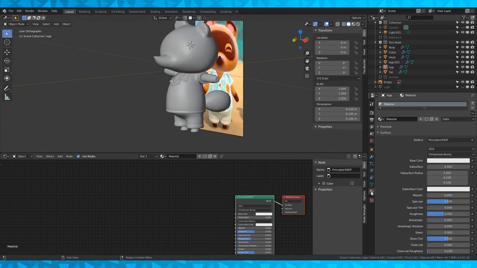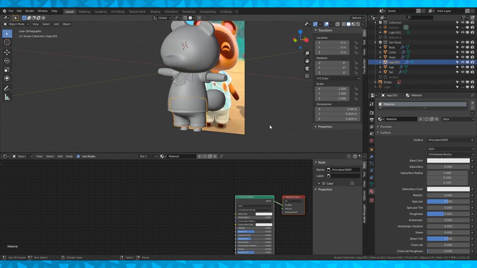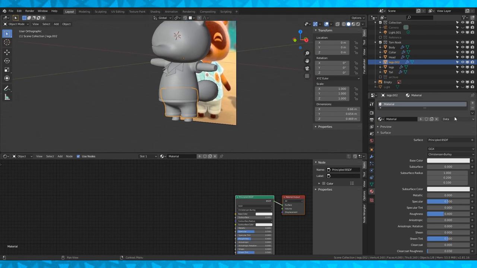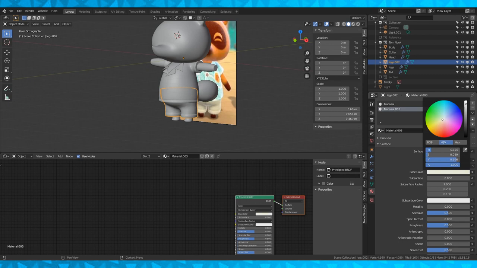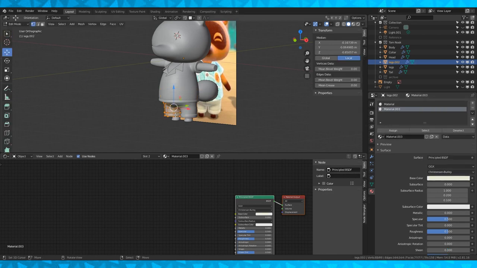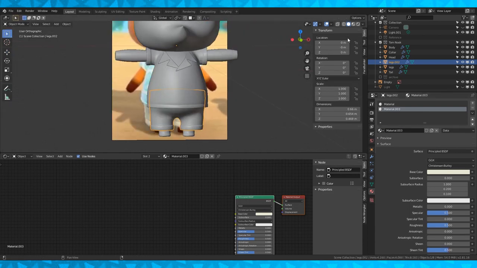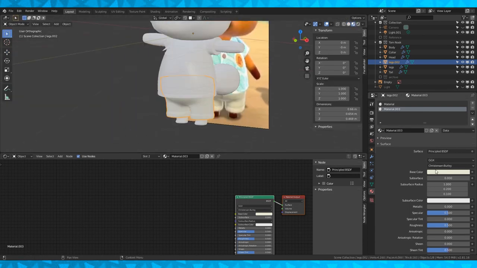When I think my model is close to done, I like to add some color to see if everything looks okay as is. So we'll go into the material tab over here, as we did with the lighting. With whatever object we want to add a material to selected, hit this little plus button to add another material slot. Click new, which will create a new material. Select all the faces you want to assign the material to, and click assign. Now, in material view, we can click this box to select our material base color. This is just a rough look, so no need to be too exact if you don't want to be.